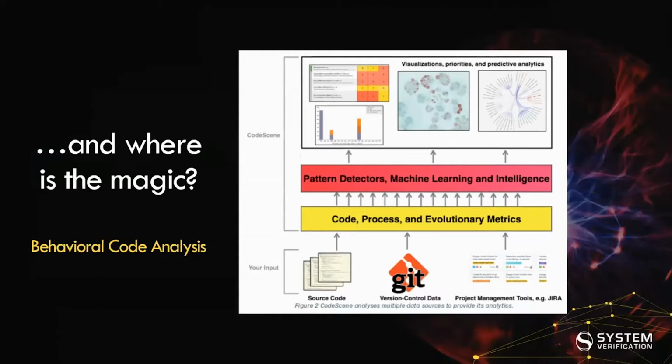And I think looking at this picture, how do we come to these visualizations? Well, you need a source code. You also need version control data, and it's not just about the versionings, but you also need project management tools like Jira, Confluence, Bitbucket, name it, and to really get that into the first layer to really evaluate the code and the process behind it. I think once you achieve that, you really have an idea of where machine learning is applied, which patterns are assumed, and with that, you can really get a bigger picture.